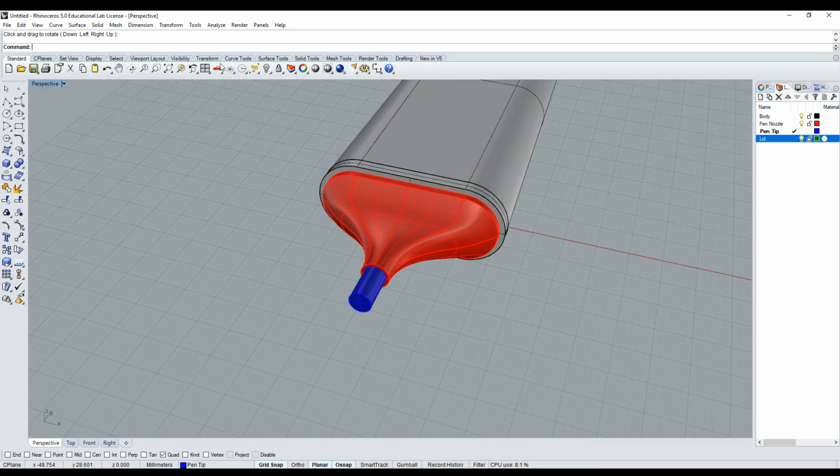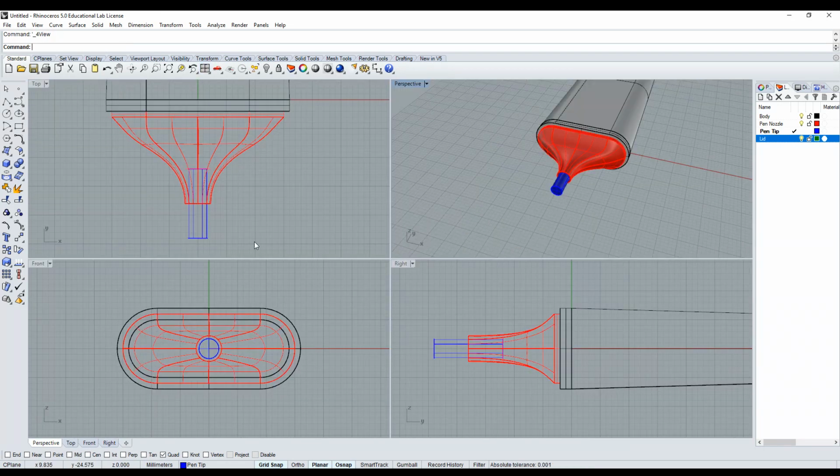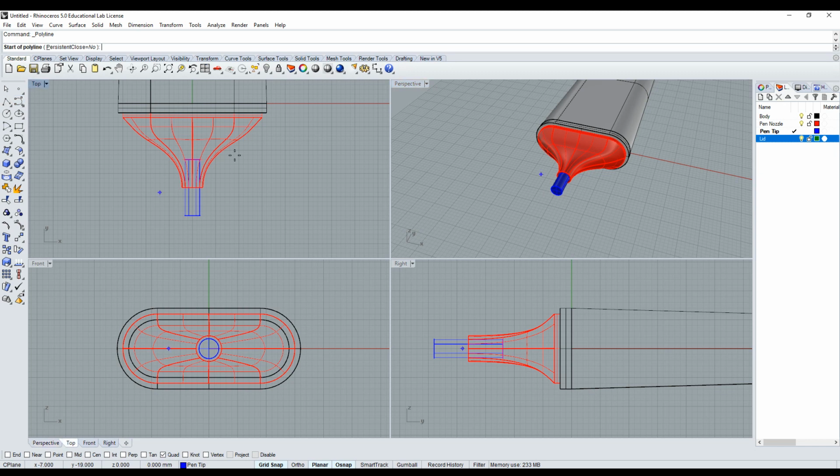Now, we all know that highlighters tend to have that chiseled kind of tip. So what I'll do here is I'll just chop off some of this. And we can just use a Boolean difference. Let me just draw a shape. You know what? Let's make it a bit more severe. Let's make a kind of a shape that looks like this.